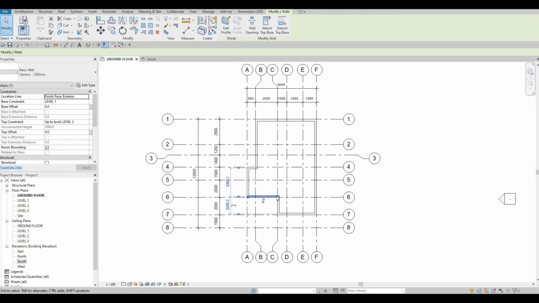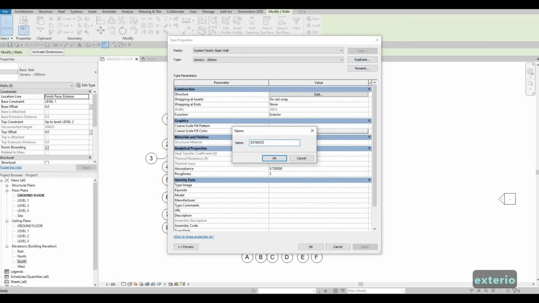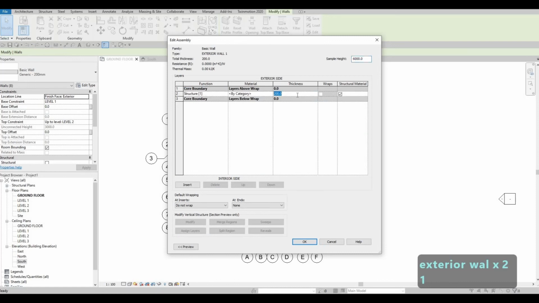What we need to do now is select everything, which is, once you select one, click on tab and then click it again. Now you've selected everything. What we need to do is edit type, duplicate, and then type in exterior wall number 1. Our thickness is 150, and then let's change the material.